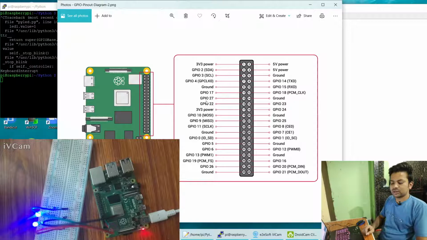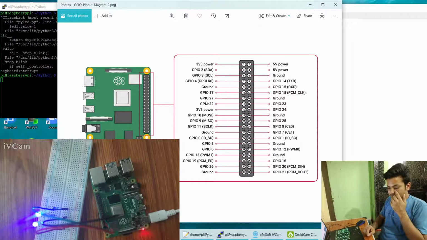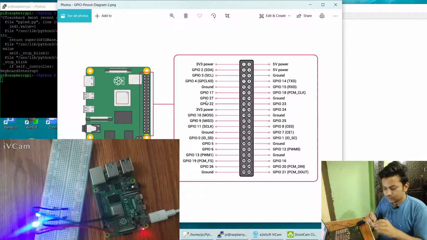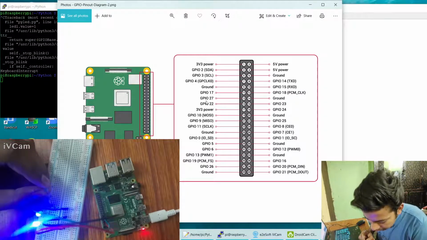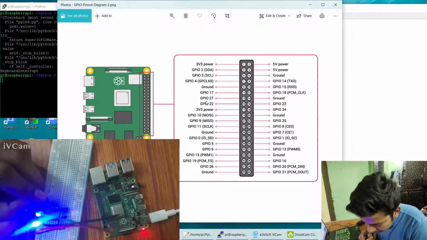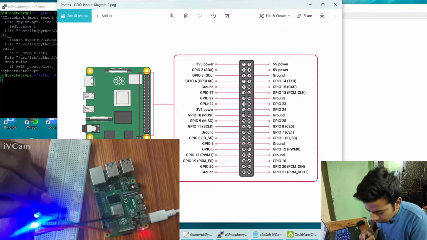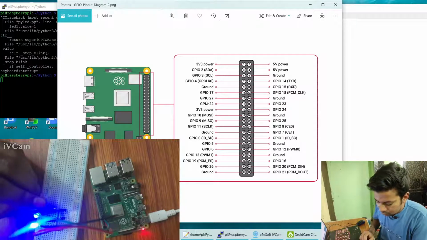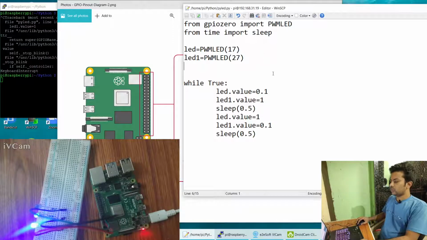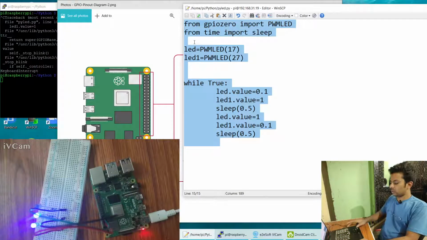So now the resistor has been plugged. Now the LED, where is the LED? Putting the longer leg, then the shorter leg. Okay, now it's done.